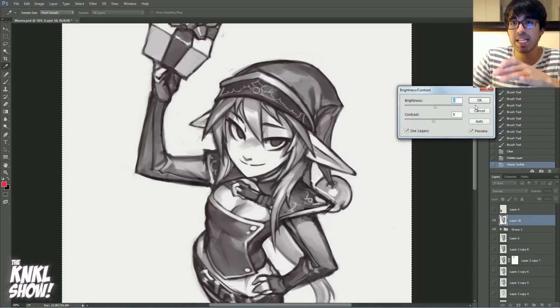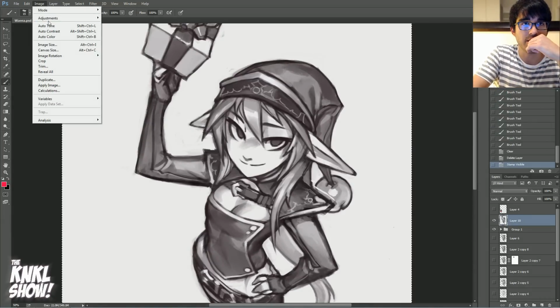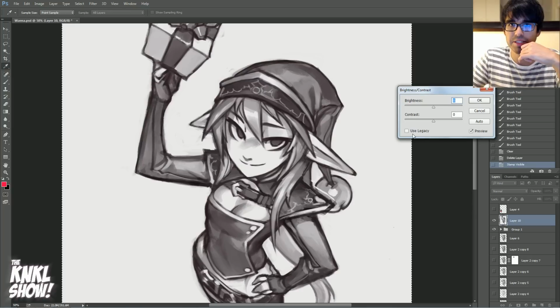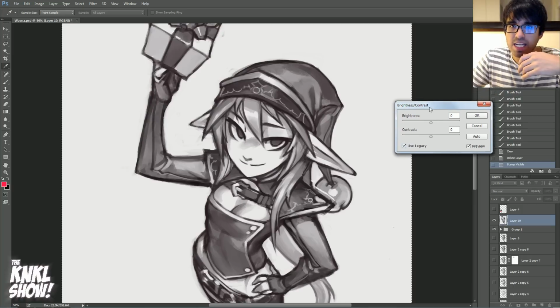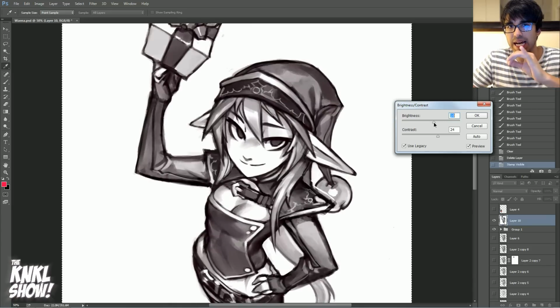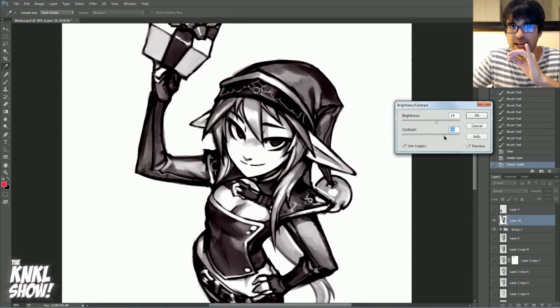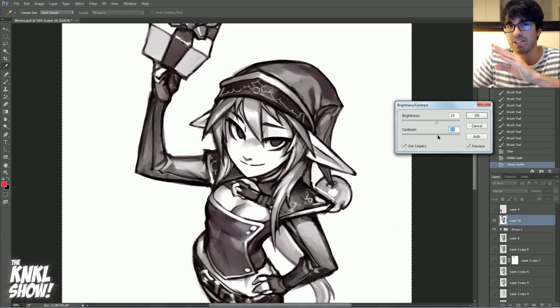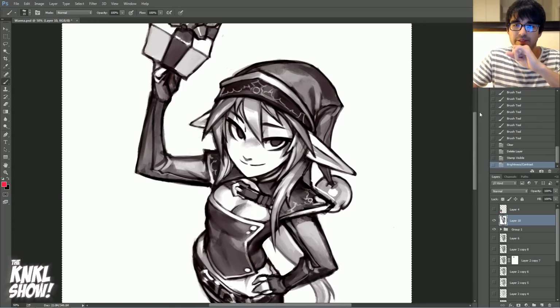Okay, so the first thing that I did was I went to image adjustments and then brightness contrast, okay? And then I like to use legacy on this because they had it right before. I don't know why they changed it. Just click use legacy. And then what you're gonna do is use your contrast to really kick your darks down to very close to black, and then use your lightness to get your background very, very light, okay? And then kind of play around with this till you got that good mix of darks and lights, and I'd say it's right about there. That's probably perfect for me.